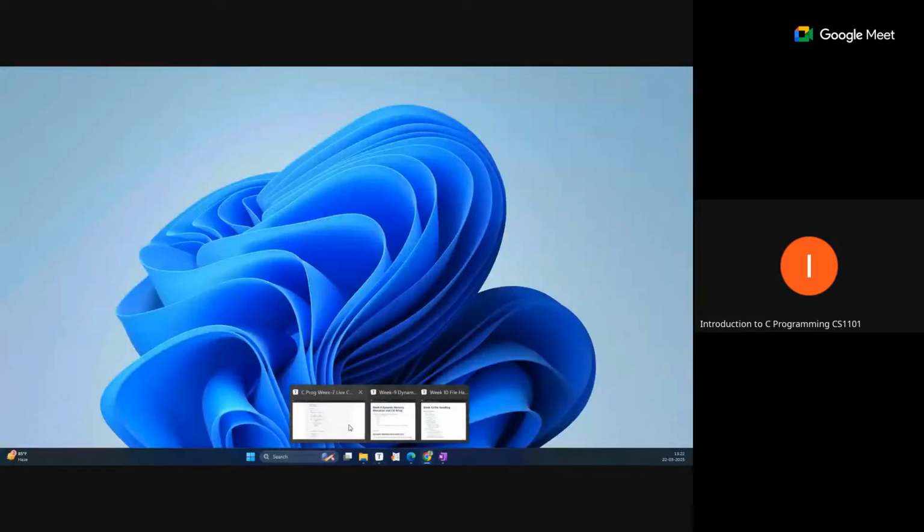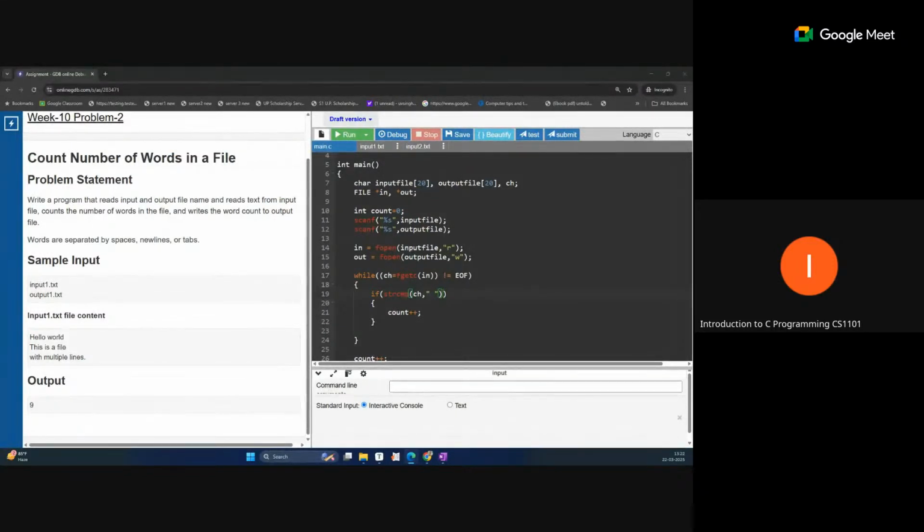Let me check this, I also forgot. So it returns 0 if strings are matched, so suppose we check like this, equal to 0.